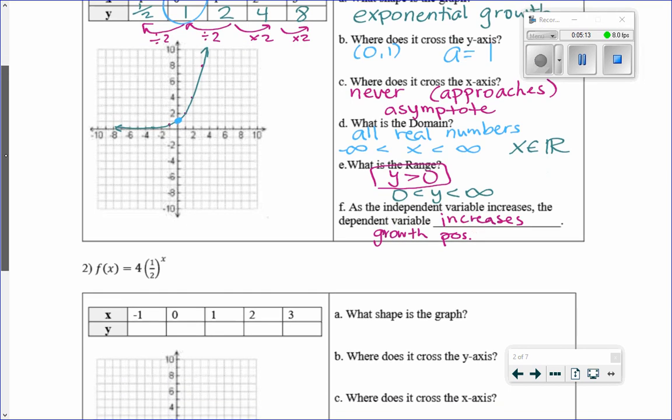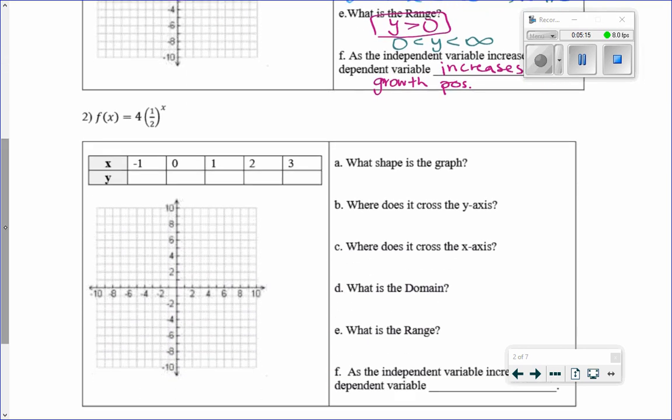All right, this next problem, we have two values in our equation. A, that's going to be our y-intercept, and the B is the constant factor, that rate that's changing. So we could plug this into our calculator by plugging in the values as an exponent and pushing enter, or we could know that since our A is our beginning value, that's when x is 0. And then it's going to multiply by 1/2 each time. So this is 4. It's going to multiply by 1/2 to get the next value.